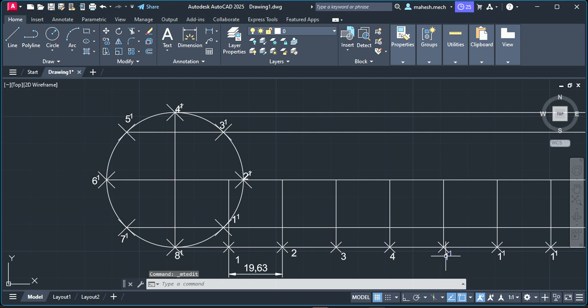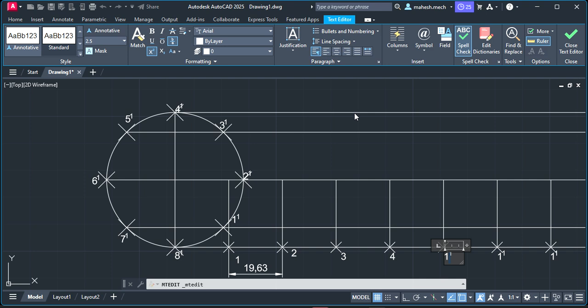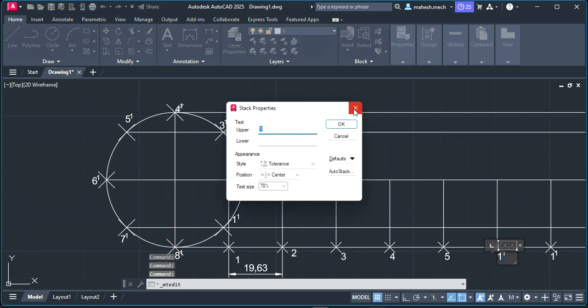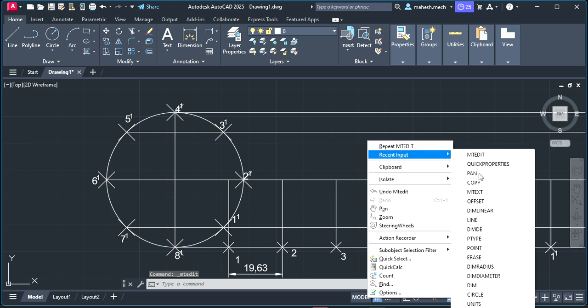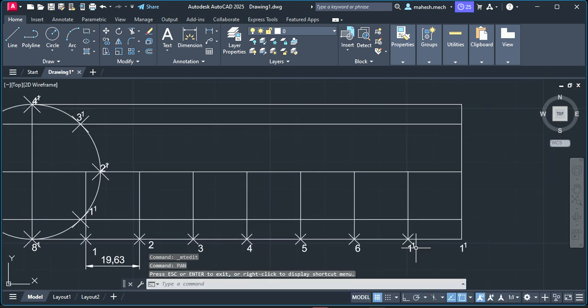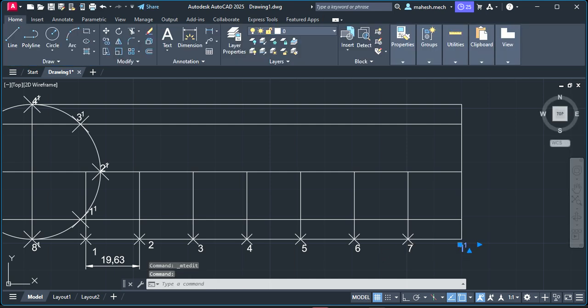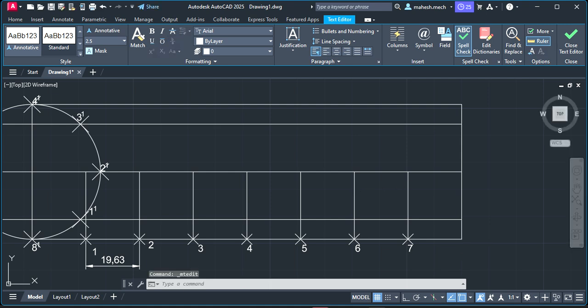Four, and the last one is 8. Okay, so like this.